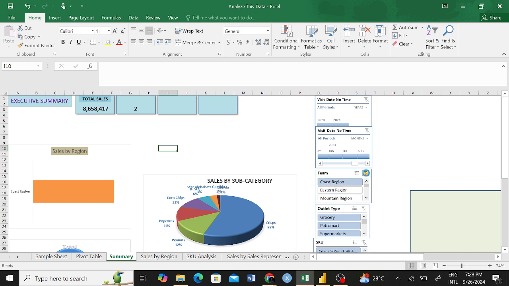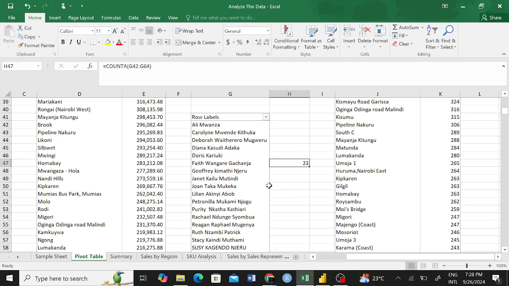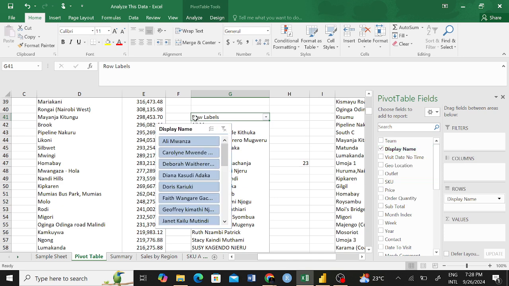So another thing that you could add is a slicer that contains the names of the people. Let's just add it and say we want this display name, then add slicer.